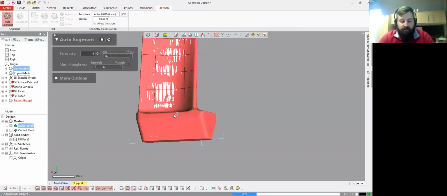This may take a minute based on the size of the model that you have. The more polygons you have in that scan data, the longer this process will take. So this will take a couple seconds to finish.